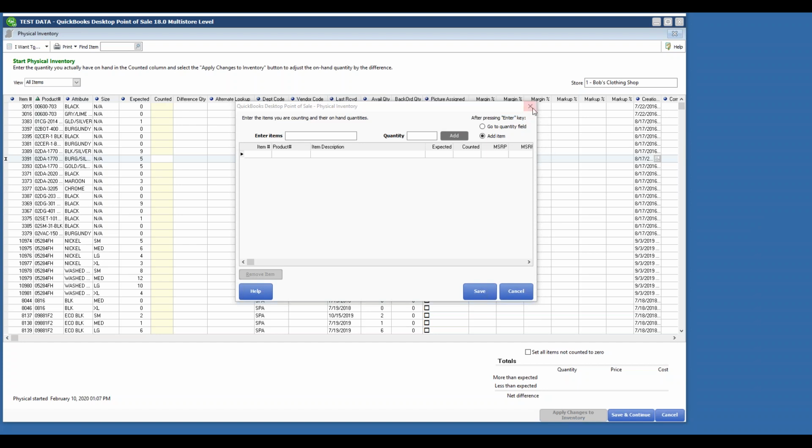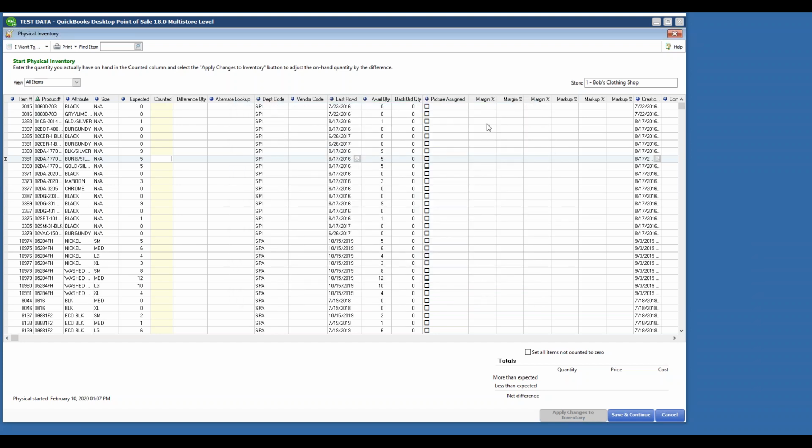Sorry about that. So let me go back a little bit then. If you were just seeing the QuickBooks Point of Sale screen, what I was referring to was this counted column, when we would enter in a positive quantity, more than expected, right? Expected is QuickBooks Point of Sale's number, what it thinks you're starting with. And then I was counting this one as, this one is actually less. So I was counting less on this one and then more on this one.